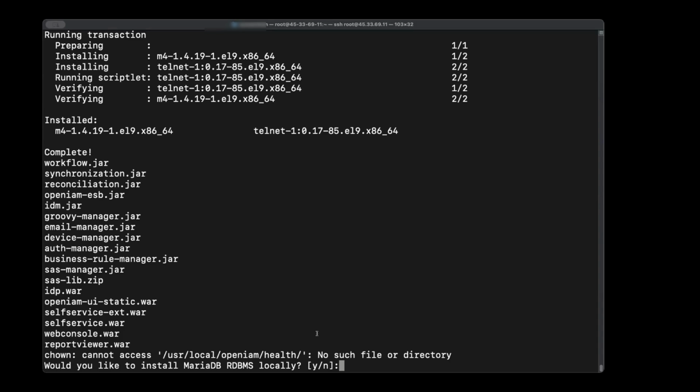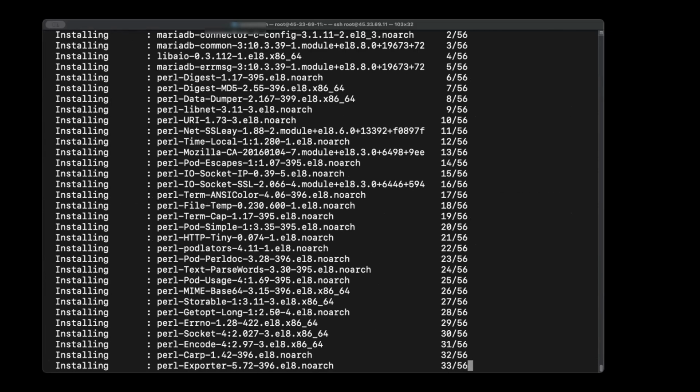Okay, so in this case, you have choices in which database we can use. We have the option to install MariaDB, and for a POC, this is fine. You can also use Postgres, Oracle or SQL Server. And my recommendation, usually when people ask me which database they should use, is that you should use a database that you have, if you have an infrastructure internally for it. So if you have DBAs already who are supporting a certain type of database, then I would use that because you already have the infrastructure to be able to manage it. So in this case, I'm going to say yes, go ahead and install MariaDB.